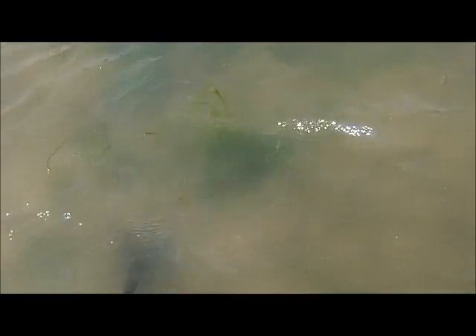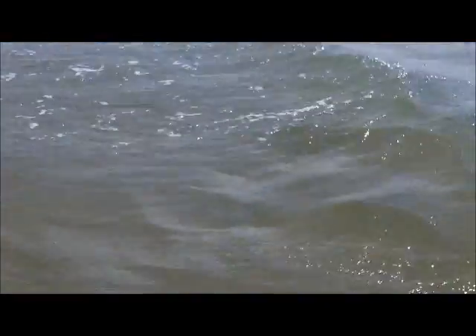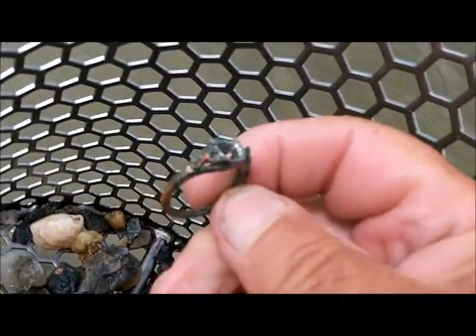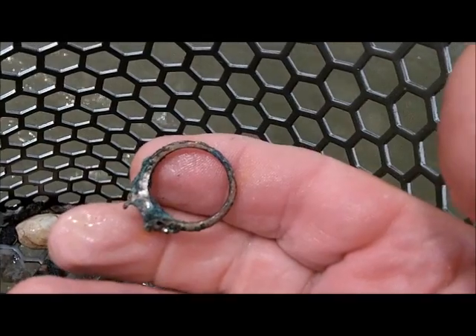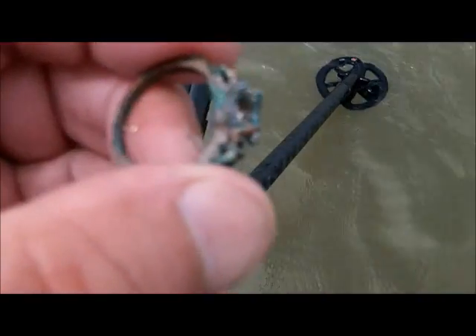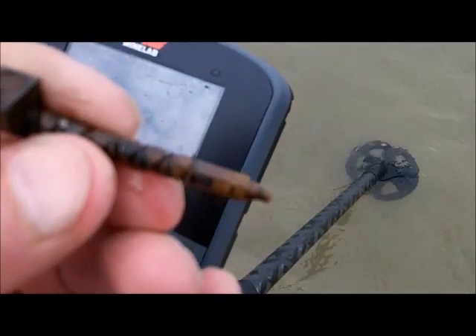Trying to breeze up on us now. Hope we don't get no wind. 12.05 — probably a little sinker. Nope, piece of aluminum. 12.05. She's an old ticket, older than me maybe. I need a damn detector to detect stones now — look at the stone that thing had in it. 'Had' is the key word here. 12.05, 12.07. It's a pawl out of an old fishing reel, probably a Pflueger.